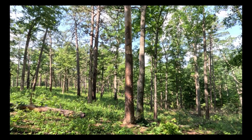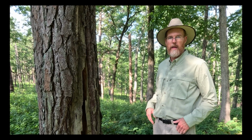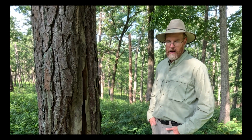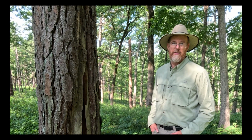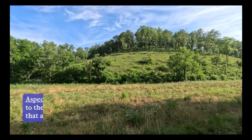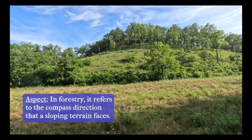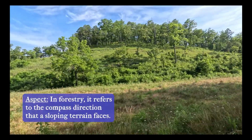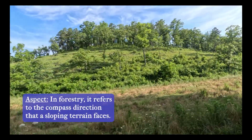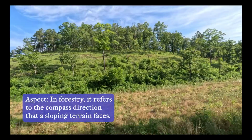Beyond the virgin pine corridor, where the places that have been cut, there's varied densities of oaks and pines based on aspect too. We have a lot of rich topography here, being next to the Current River. There's a lot of deep ravines. There's several 100-foot elevation changes from valley to ridge.